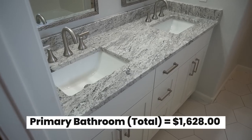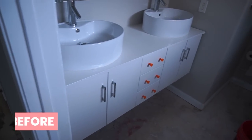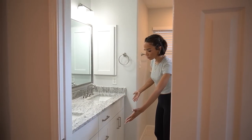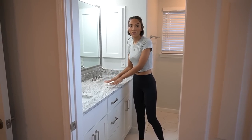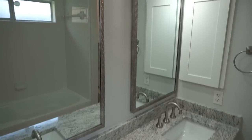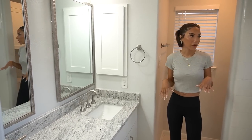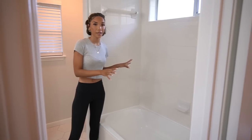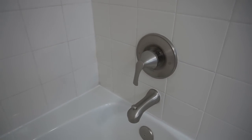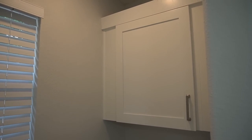The primary bathroom got a full facelift — we completely ripped out all the cabinetry and countertop and went wall to wall with brand new cabinetry to maximize storage space. The countertop is from the same slab as the kitchen, so it coordinates perfectly. There's a brand new sink, brand new faucet, new mirrors, new light fixtures, and all brand new accessories — towel bars, toilet paper holder. Same as the other bathroom, we kept the tub but had it refinished on the inside, and installed fresh new shower and tub fixtures. No new toilet needed.